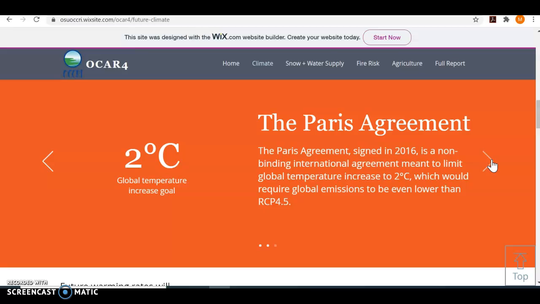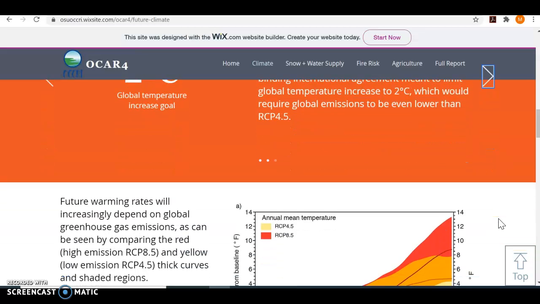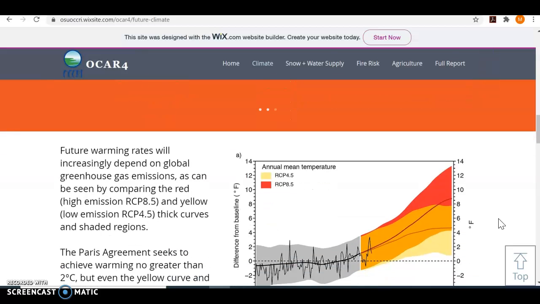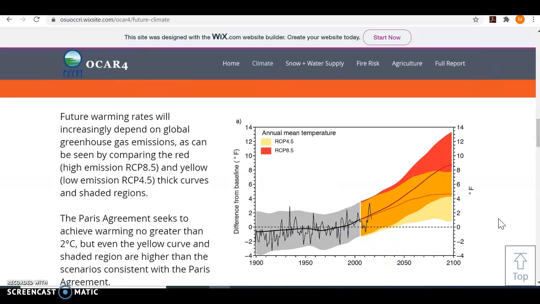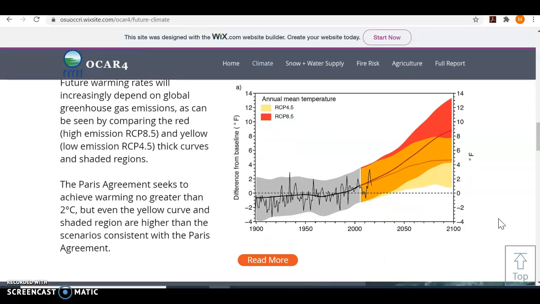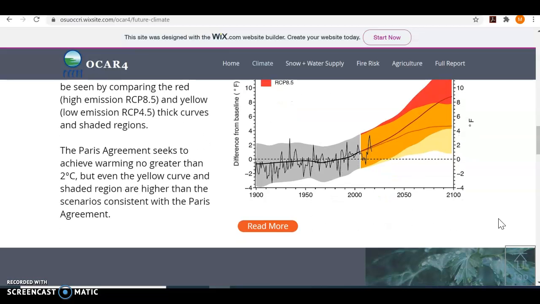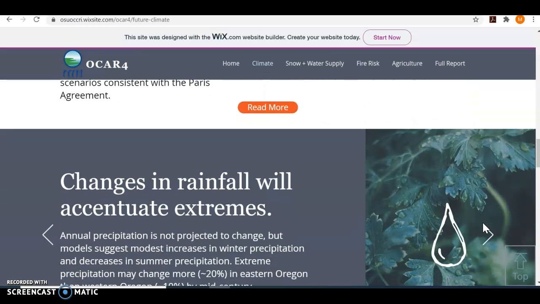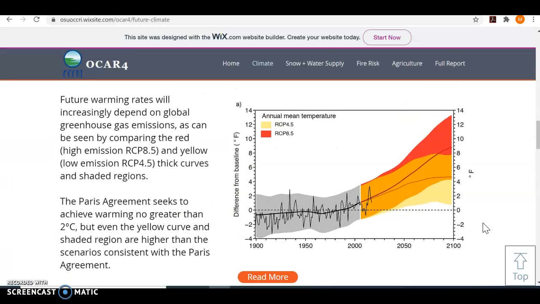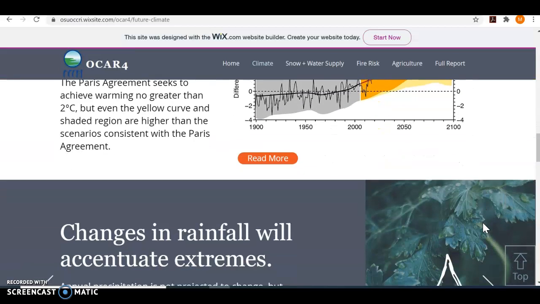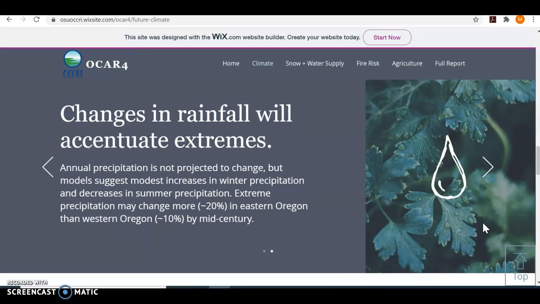And then a little bit about the Paris Agreement, just a little bit of a literacy piece for those of you that may not know much about the international politics of climate change mitigation. And so a little more about that. This talks about where the world is headed. You don't have to read more on that particular one. I wanted to save you that effort. So you can skip past the read more on the future warming. It depends on. But this is, again, more specific stuff to Pacific Northwest.